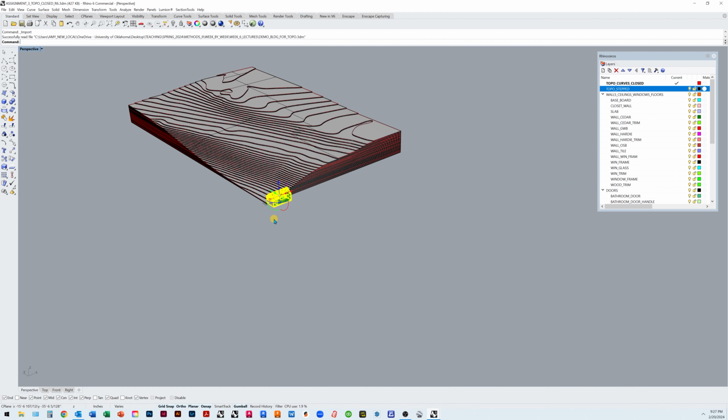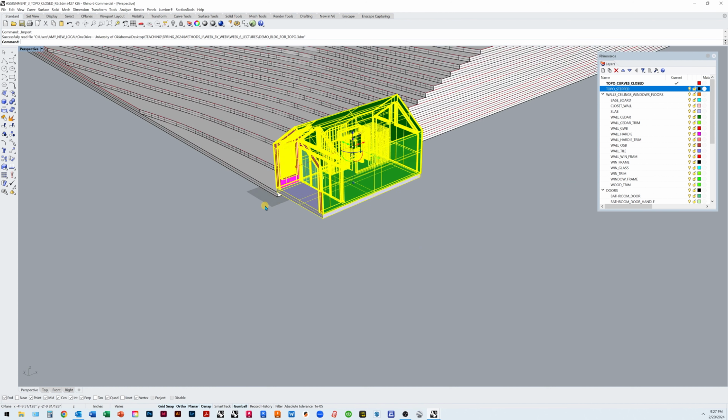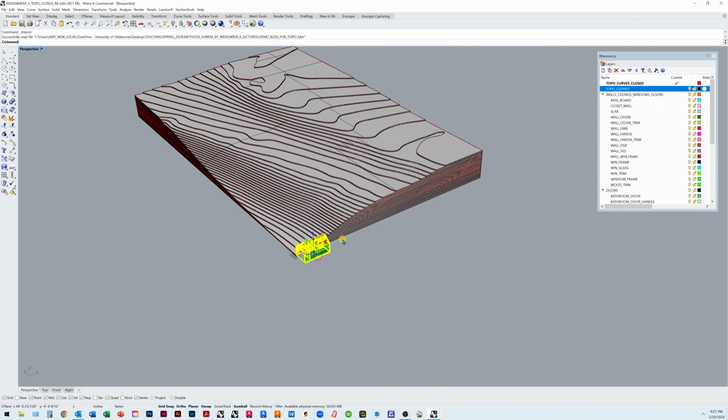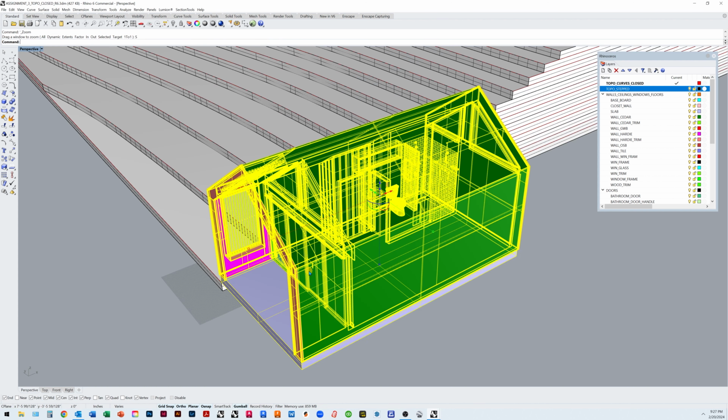Now you might find that that file is not sitting right on your topo like mine is. It happens to be that mine is at 0,0,0 and the model here is near 0,0,0. That's how they ended up in the same spot. But when you bring in an imported model, it'll be all selected, which you can tell by it being yellow. So if you don't see it, you can always do Zoom Selected. So Zoom, Z, Selected, S, hit enter, and it'll zoom into your model.